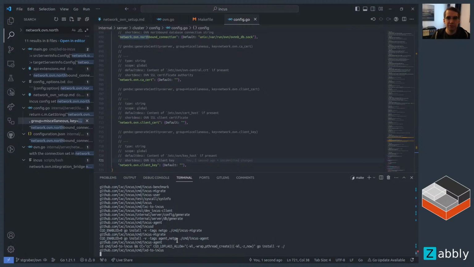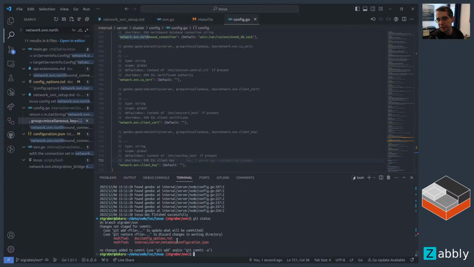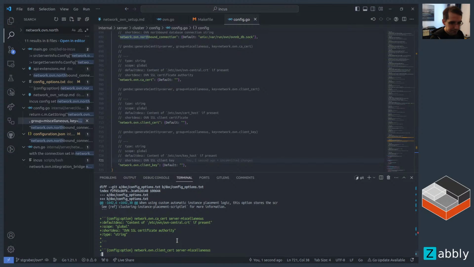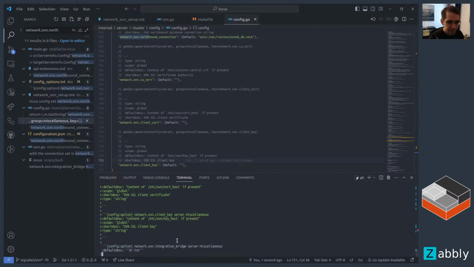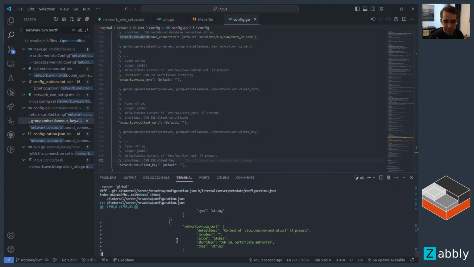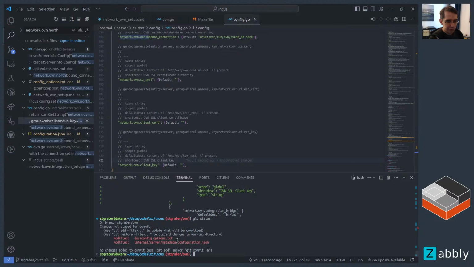That's something pretty new that was added a few months ago, but it's really neat because it makes it effectively impossible to forget to document something. Okay, so new config options, we can see they are being added to that txt file that's used for the doc, as well as to a JSON file that's used for web UIs and the like. So that's all good. Let me check what the usual commit message is for that stuff.